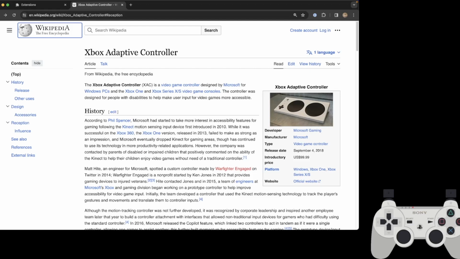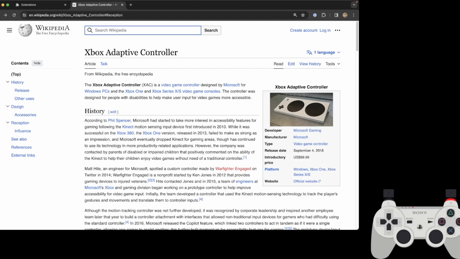By default, the left and right bumpers are configured to move between focusable elements. A focusable element is generally something you can click on, like a link or button. We can usually tell what is focused because the styles of the focused element are different. We're currently focused on the Wikipedia logo, which is outlined in blue. Pressing the right bumper moves focus to the next element, which is the search form.